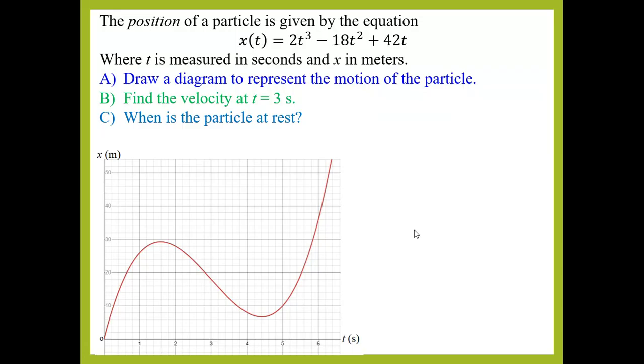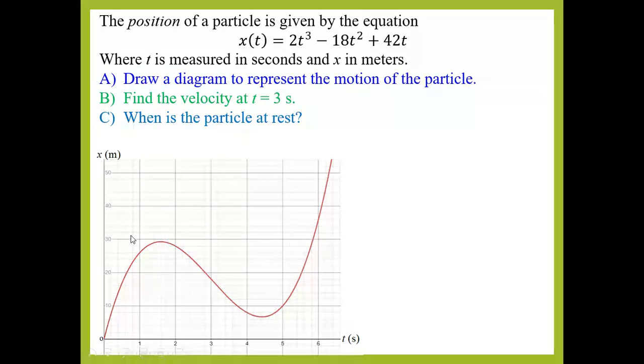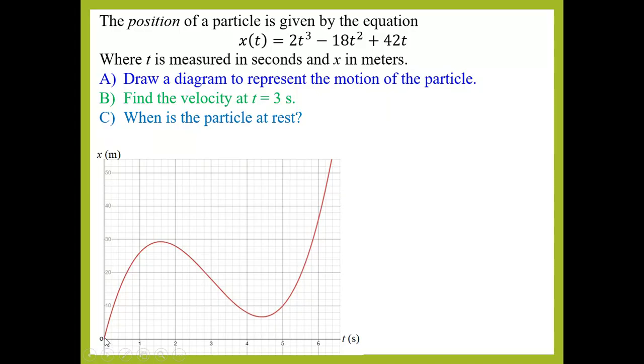Part A wants us to draw a diagram. Well, how do you know how to draw stuff? In order to draw stuff correctly, all you have to do is look at tangent lines. If we look at this particular x(t) graph, once you plot it on Desmos, you should get the same graph as I do here. So this graph starts at the origin. I do want to point out that at time equal to 0 for this particular problem, x_i is also 0. However, v_i is not 0. Just because the initial position is 0 does not mean that the initial velocity is 0.